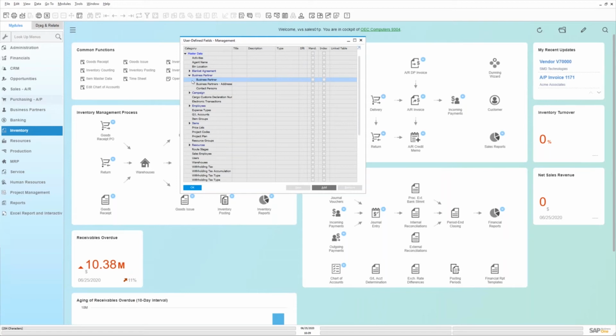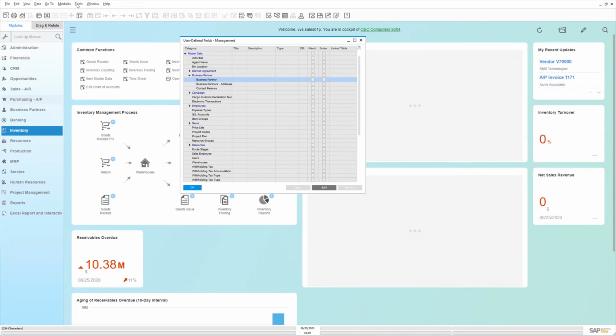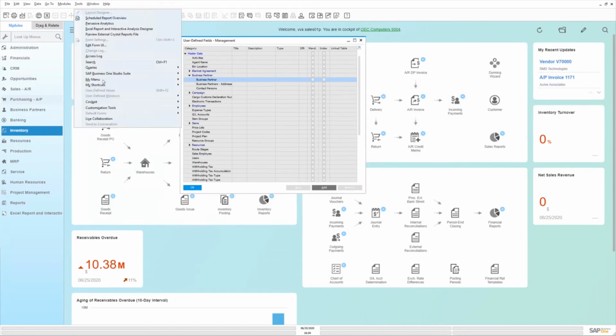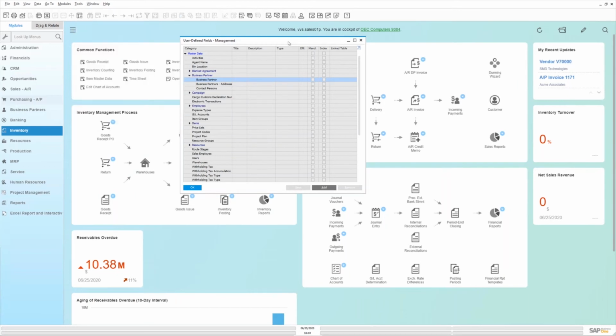The question is, if I change any of these settings, is it only for my computer or for all users? This is for everybody. So thank you for asking that. I should have made that clear. This is definitely something that you are doing as an administrator in the system. And it's something you probably want to put some thought into because you're impacting the way the system behaves for everybody. It's not just for you. It's not for you to capture extra data. And typically, I wouldn't expect you to be able to go to tools and customization tools unless you have fairly deep access into the system, meaning that you are at a system administrator level. So that's typically what it is.